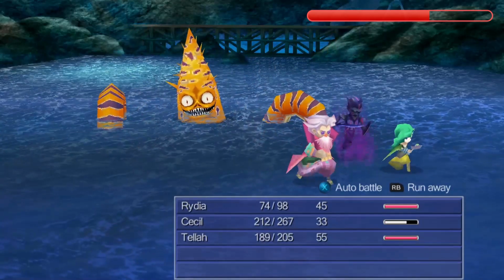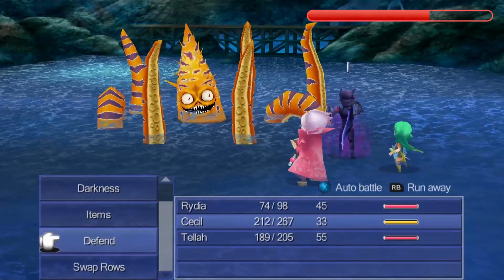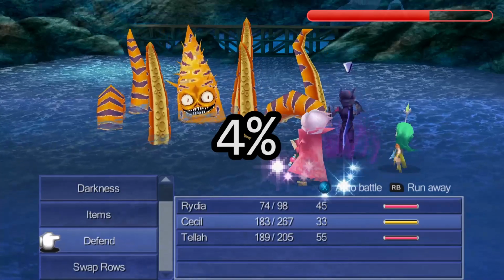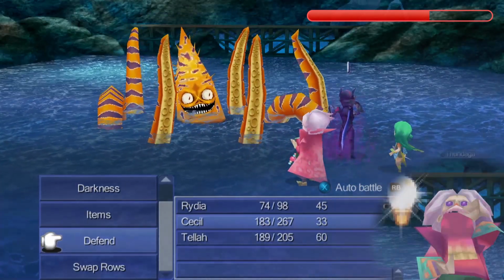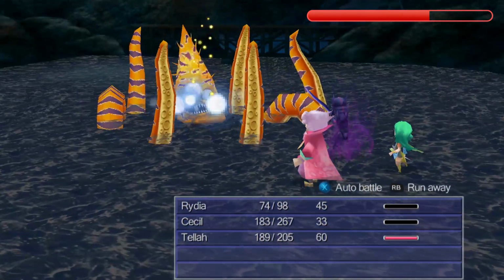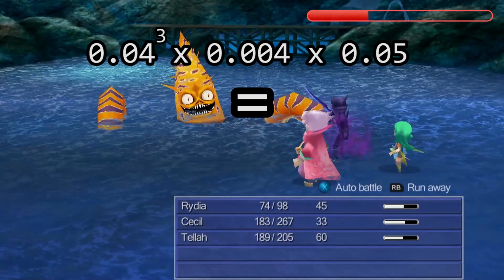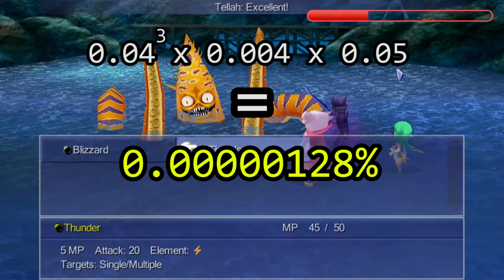Tella of course only has a significantly weaker spell Thunder unlocked at this point in the game because of its dementia. But thanks to RNG manipulation, we can just have him spam Recall to get the 4% chance of getting Dundaga not once, not twice, but 3 times in one fight. Getting 3 Dundagas in a row, plus a Rainbow Pudding and an alarm clock is in total a 0.000000128% chance.